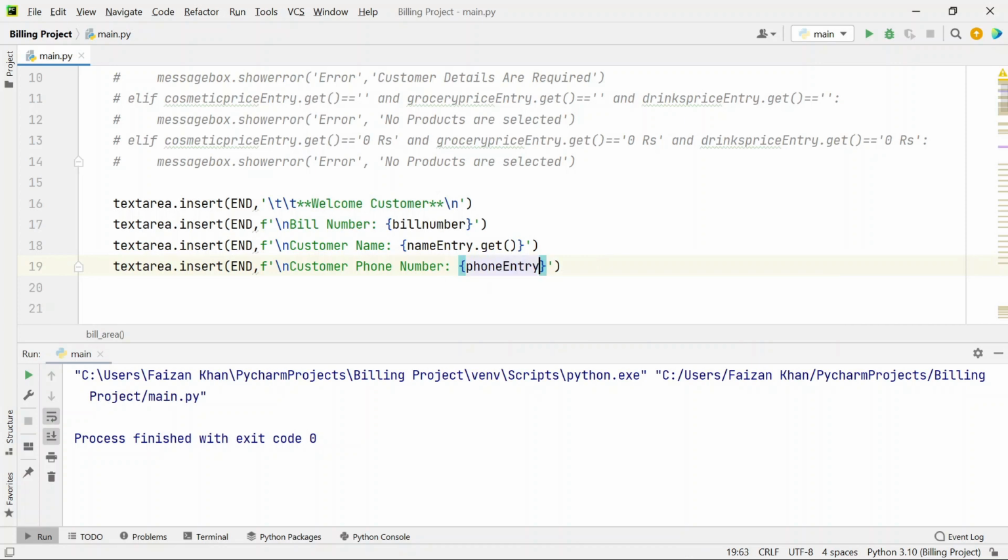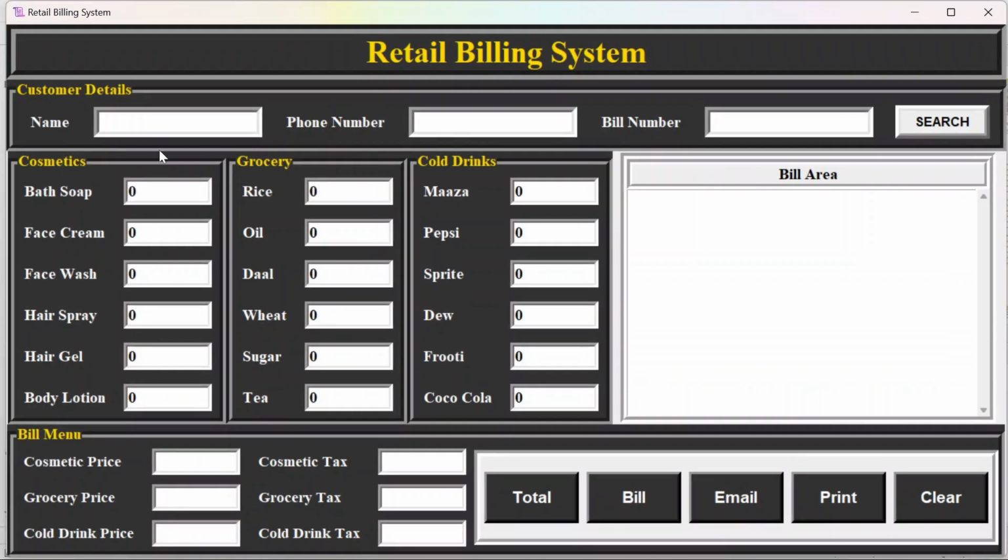So write phone entry dot get. Now if I run it, if I enter my name here and a phone number, if I click on bill, you can see we are getting bill number, customer name, customer phone number. Okay, I hope this is clear.